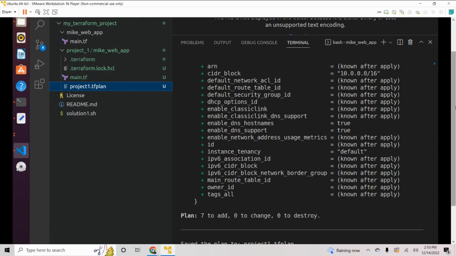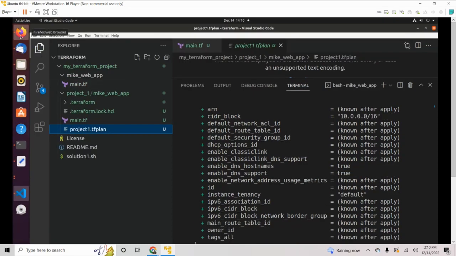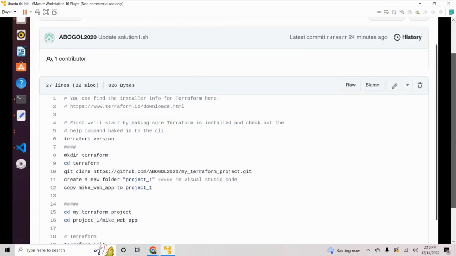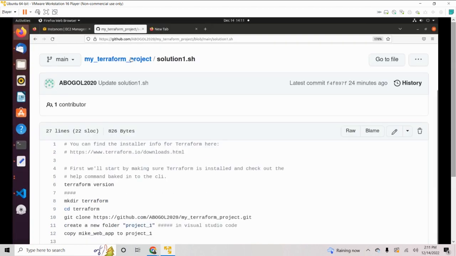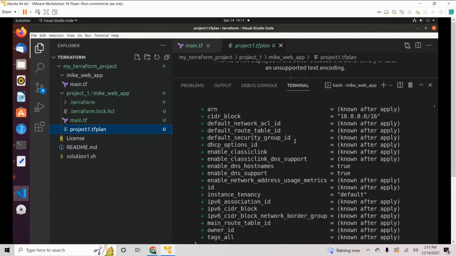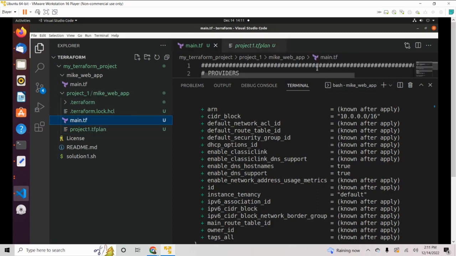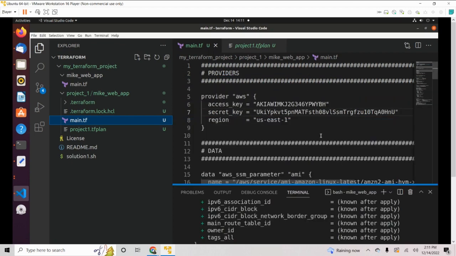Now, the next thing we are going to do now is we go to our step and Terraform apply. Now, regarding the information for the AWS, you can go to your AWS dashboard to extract the information.